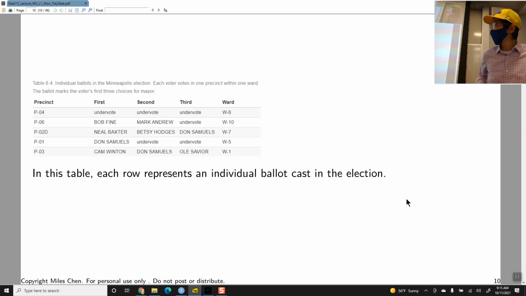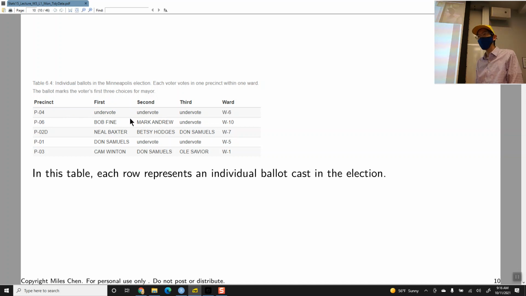Okay. In this table, here we have individual ballots. Each case is an individual ballot that was cast, okay? And so it says in precinct 4, ward 6, the vote was undervote, undervote, undervote. Apparently you could do a first choice and second choice.